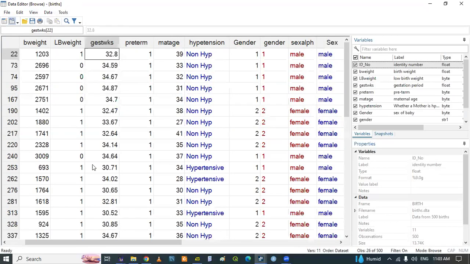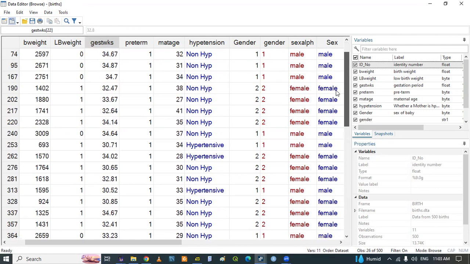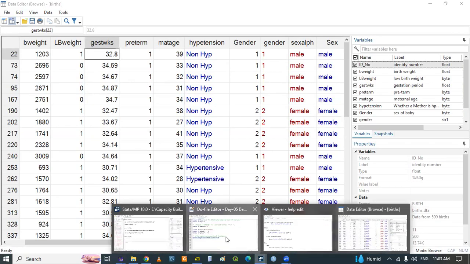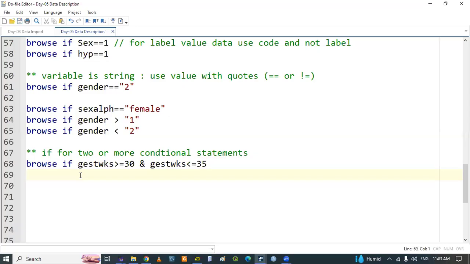So here I have used the conditional operator. You see here, the only ones which qualified are these guys. You see here 22, it means from serial number 1 to 21, no one qualified. Then from 23 to 72, no one qualified. Just like that, this is the scenario where you can use and.